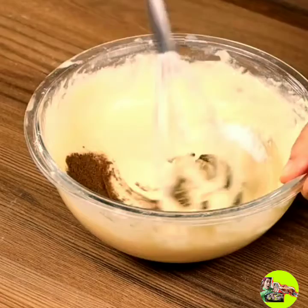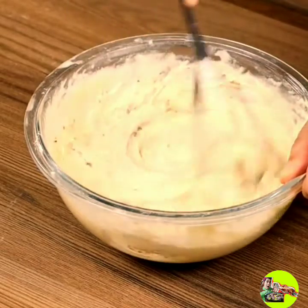You guys, this recipe is perfect for lunch. Back home, everyone loves it.